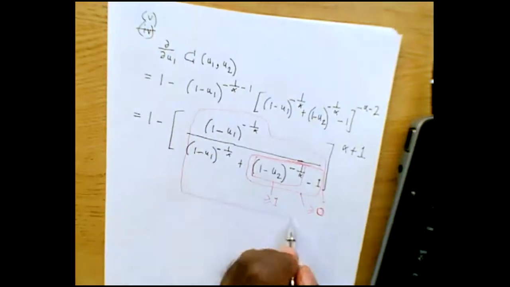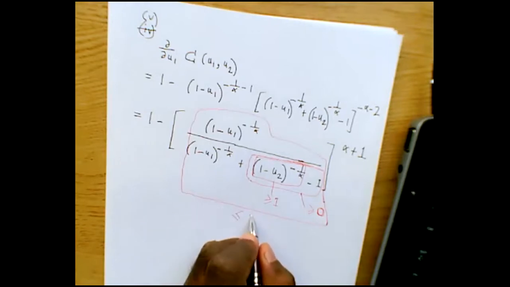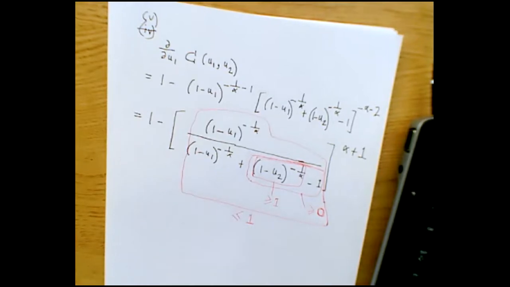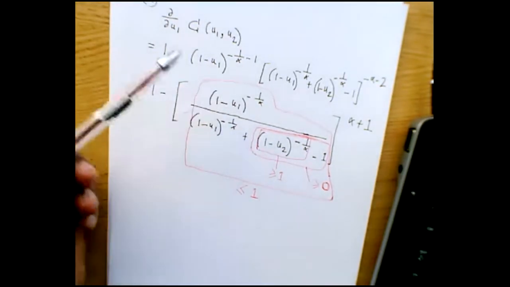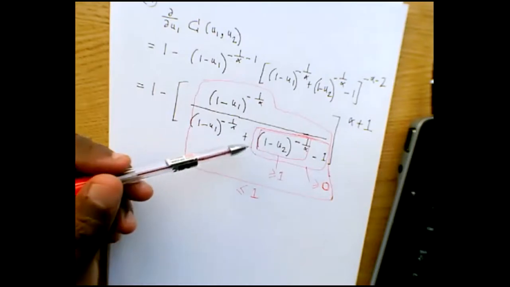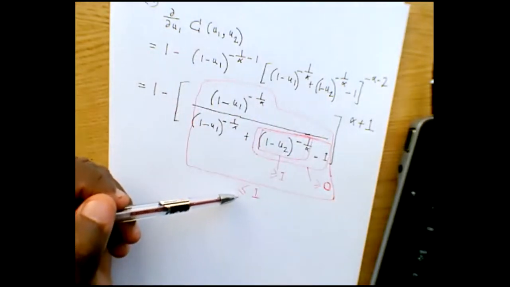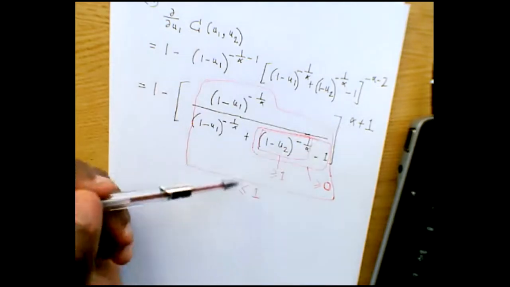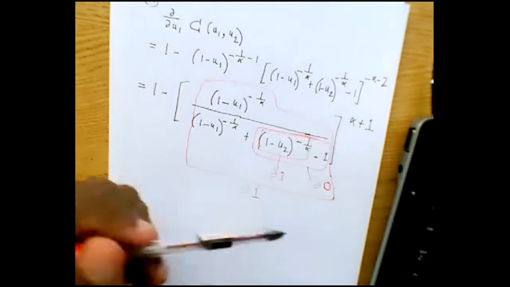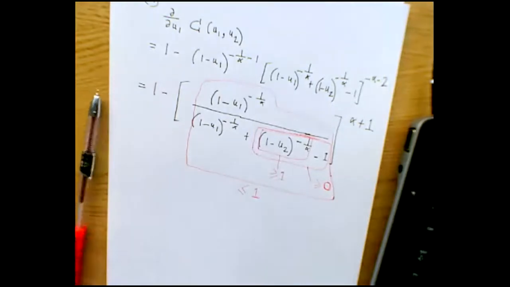This whole thing here has to be less than or equal to 1, right? Because you're dividing this by the same quantity plus a number that is greater than or equal to 0. So this thing here has to be less than or equal to 1. And power alpha plus 1, alpha is a positive number. So you raise something that is less than or equal to 1 to this power, and it is still less than or equal to 1.